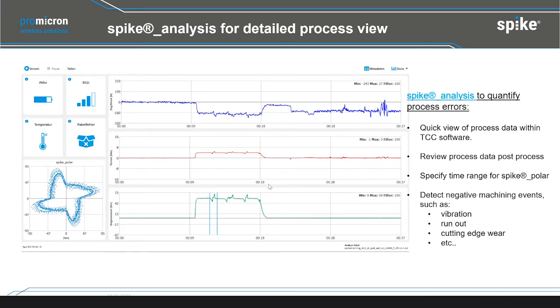What's the benefit of this in the software? Many of our customers told us they want to review the last measurement file very quickly. They don't want to compare it directly, but they want to review it in order to see conditions in more detail. This works very easily because you can just upload the recorded file. You will have the same screen again, actual force, torque, and bending moment. You can store the metadata, and you will be able to review Spike Polar more easily than we had before.